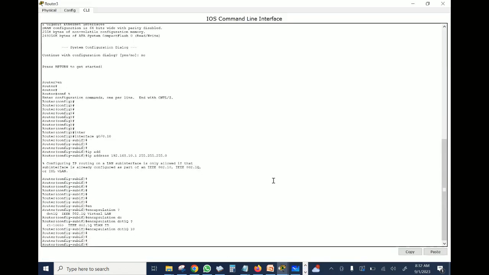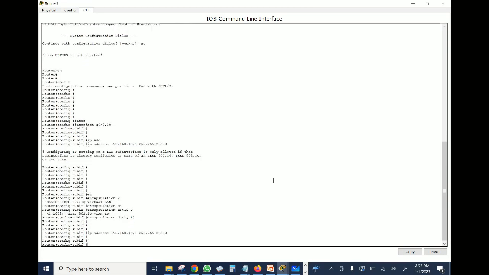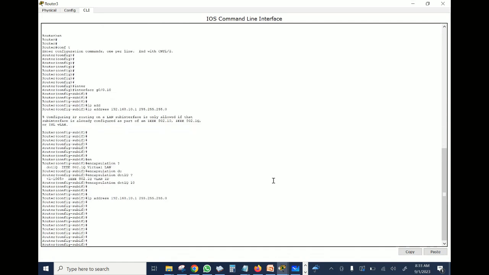Now it will allow you to give an IP address to that interface, which is the default gateway interface. Here's the IP address. Just press your up arrow key to bring up the previous command you entered, and it brings this up for me. Press enter. So we have assigned an IP address to our sub-interface, our virtual interface that we created on the router. That is the default gateway that people in VLAN 10 will be sending their traffic to. So let's do that for the other VLANs.